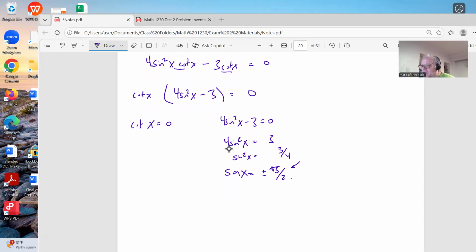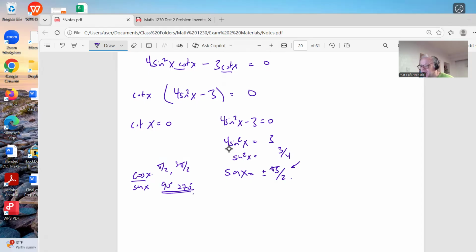So first thing, cotangent. That's cosine x over sine x, isn't it? So I want where cosine of x is equal to 0. I think that's going to be pi over 2 and 3 pi over 2, or 90 degrees and 270 degrees. All right, and that's my first two answers for this. If you canceled it all the way up at the top, you would never have gotten these answers. So we have to worry about that.